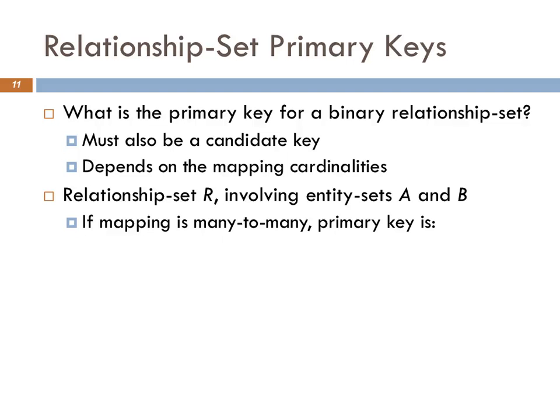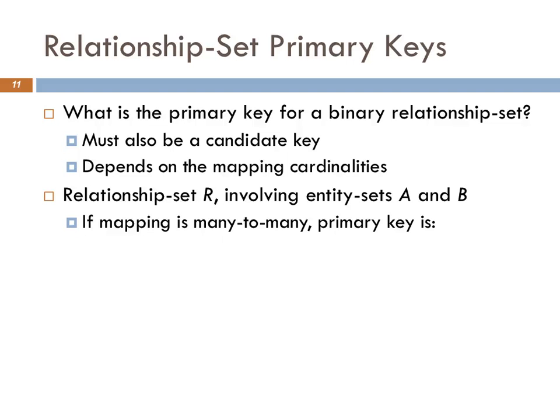an entity in B. So let's say B7, how many relationships can B7 participate in? It's many to many, so it can participate in many relationships. So B7's primary key can also appear many times. So clearly, A's primary key is not a candidate key, because that would be too constraining. B's primary key is not a candidate key, because that would also be too constraining. It's got to be the combination of the two.